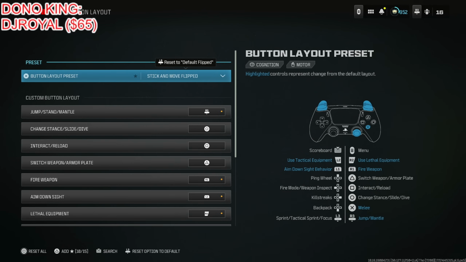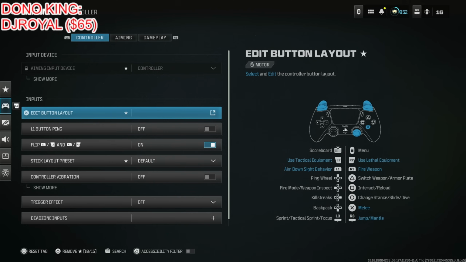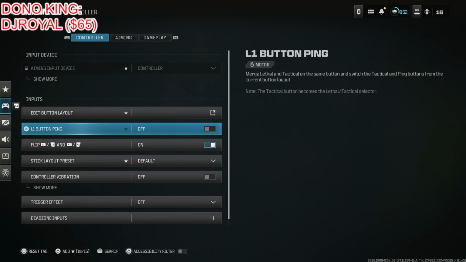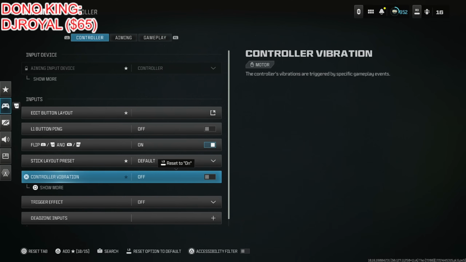So with stick and move flipped, there is this sort of inconvenience where your slide and dive is circle, and that is basically my solution. Now you have to make sure it's flipped. If you want to turn on flipped, all you guys have to do is enable this feature, turn it on, flip L1, L2, R1, R2. I don't have this on, doesn't really matter. Stick layout preset default.